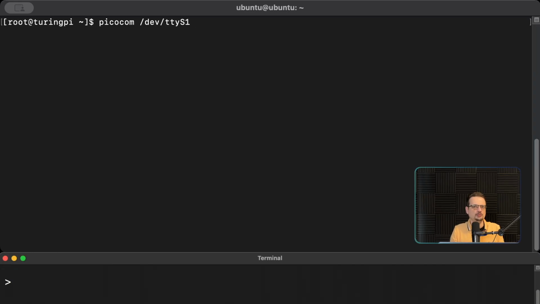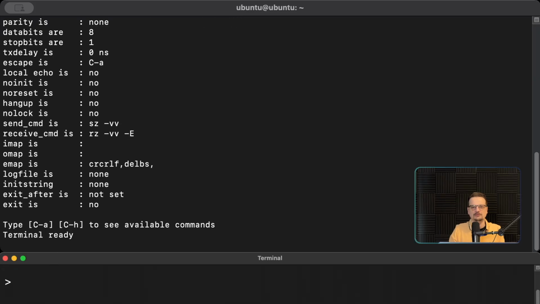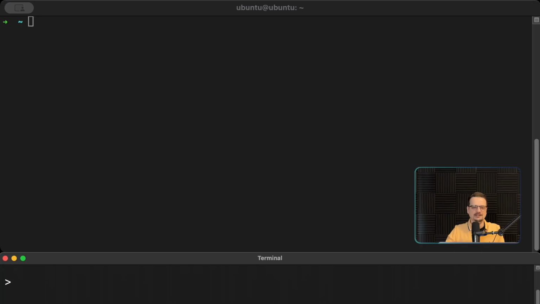For Turing Pi 2.4 these numbers do not correlate to a node slot. Please watch my video I mentioned before. You can check the links down below how to access the nodes of a Turing Pi 2.4 version with picocom. And we're gonna set the baud rate, which basically means the speed, and that is 115200. Now we're ready.